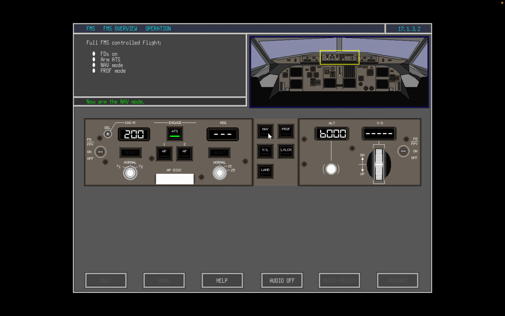Note that the green bars in the push buttons do not necessarily indicate that a system or mode is currently active. These lights indicate the engaged mode that will become active once certain parameters are met. Active or captured modes are displayed as flight mode annunciations on the PFD and will be discussed more fully in the AFCAS module.